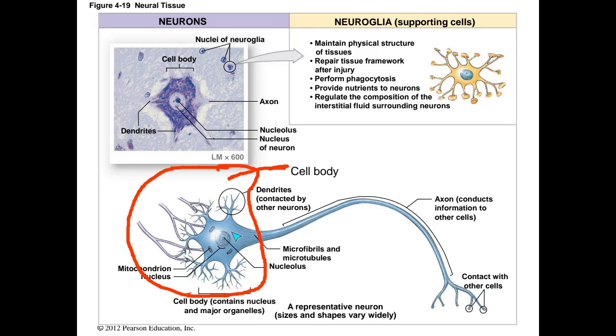Okay. And then there's this long tail we call an axon. The axon is what's going to transmit the electrical impulses through. And then, of course, the impulses will get to the terminals, and that's this tail end right here. And in the axon terminal, there will be either another neuron, or it will be the target tissue, whatever tissue or organ that message is going to, waiting on this tail end right here to receive that signal.